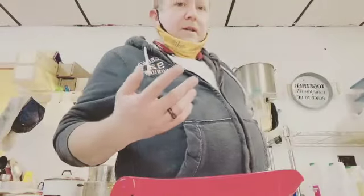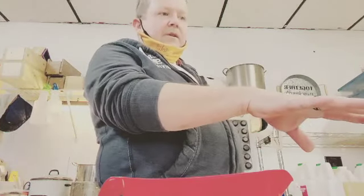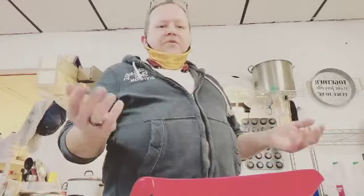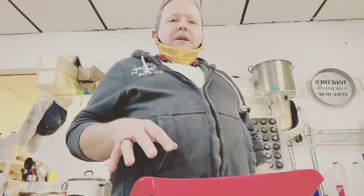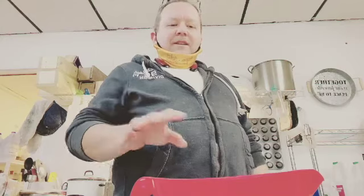I always like to do my solid oils first, and then what we're going to do is weigh those out into the pot, and then I'll add my liquid oils, and then everything will go to the crock pot back here to melt. And then once those are melted, we'll add our lye mixture, which for liquid soap, is potassium hydroxide instead of sodium hydroxide. So they're both called lye. One just leaves the soap in a liquid form, and the sodium hydroxide changes the molecules so that it becomes a solid bar of soap.